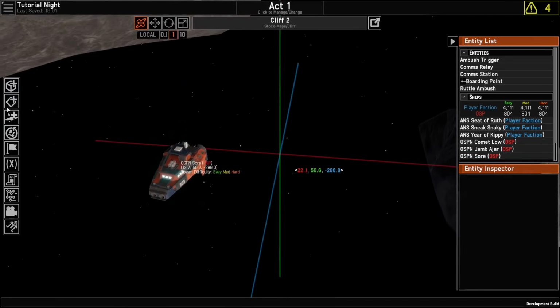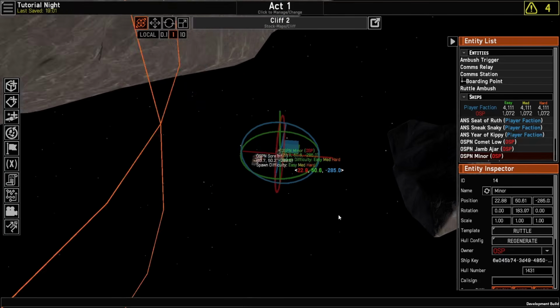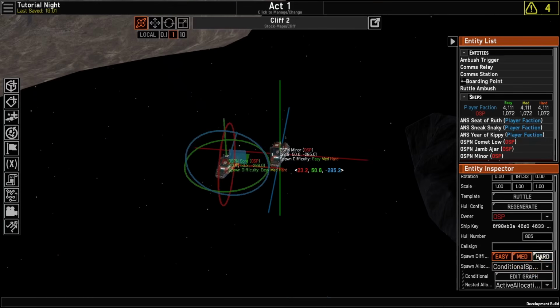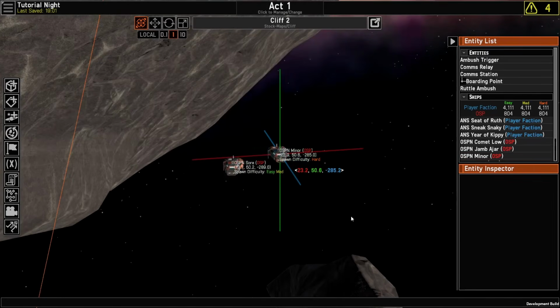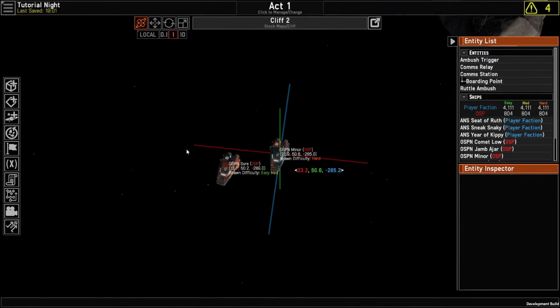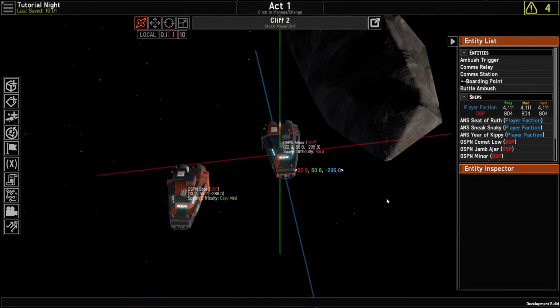So if we made, like, a Ruddle and a better Ruddle, I don't know, and make it so that this one spawns on easy and medium, and this one spawns only on hard. So if we do it like this and imagine this is an easier ship, this is a harder ship, we could make it so that the enemy has harder ships on hard.